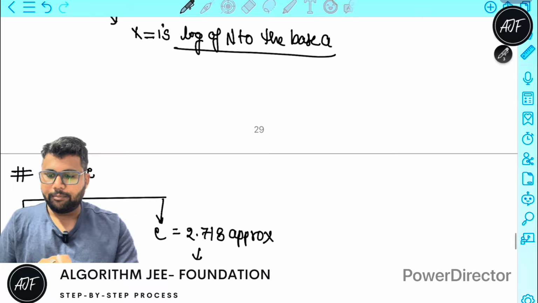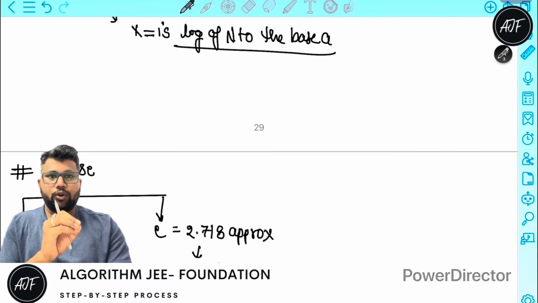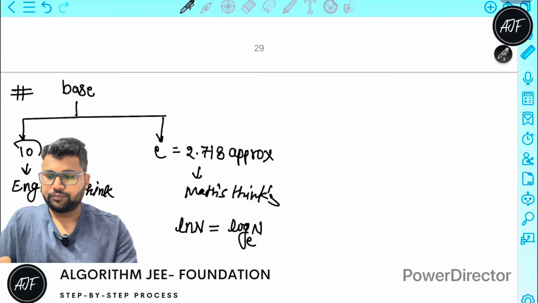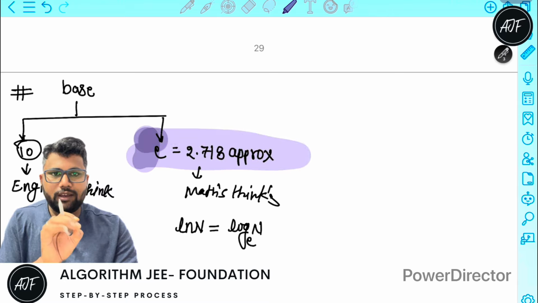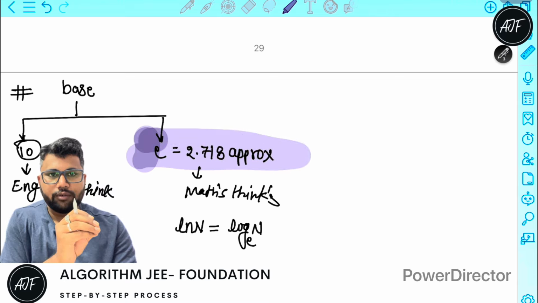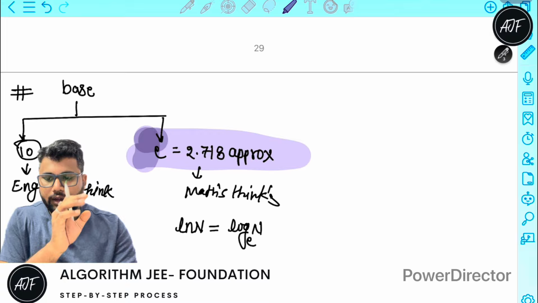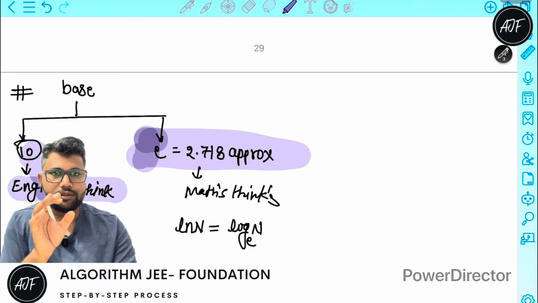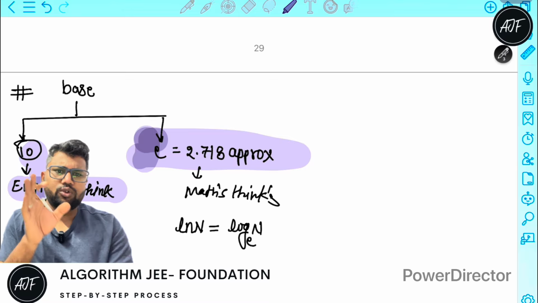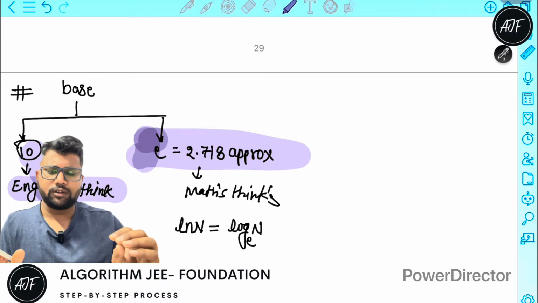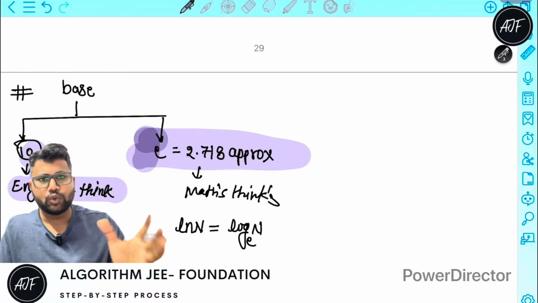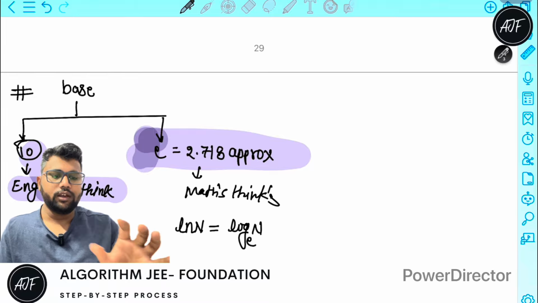Basically, you will use lots of types of base in this. Most of the time, two bases are used. The first base is 10, the second base is e. The e value, maybe someone knows, is 2.71 something, and it is used in math. In engineering, you use log with base 10, for example log of 8 to the base 2, and so on. And if you solve advanced problems, then most of the time you use e. So if your base is not given, there are two possibilities. Don't be confused, 10 or e depends on the question.